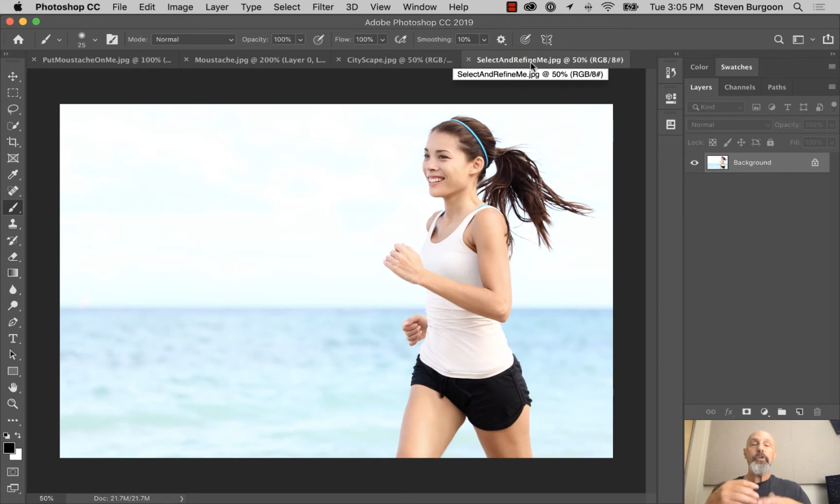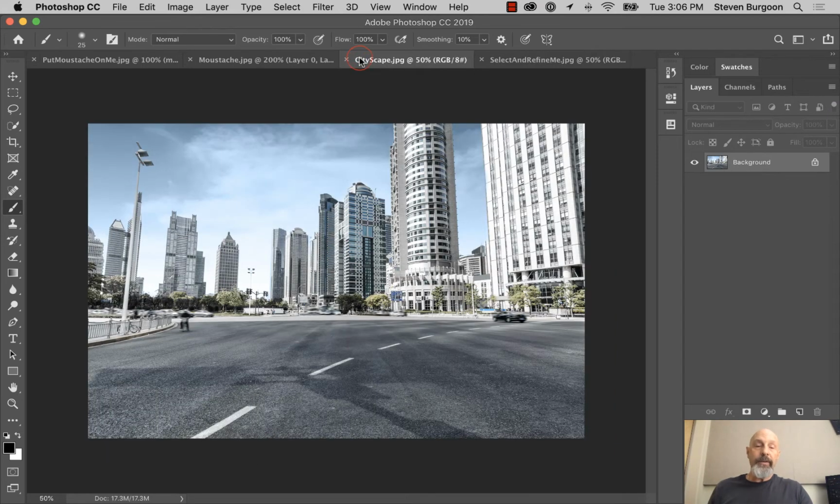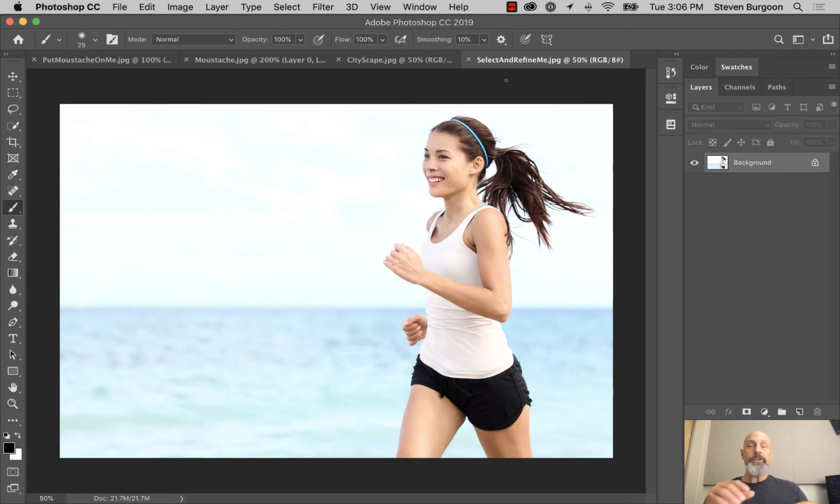And I just want to show you one thing about the Refine Edge brush tool that is going to benefit you. Here I have a woman. I want to select her, and I want to put her in this cityscape as if she's running in there. And you'll notice that I've got a combination of selection issues that I have to deal with here. Unlike the previous one with the mustache, where all I cared about was the hair of the mustache, here I care about the hair on her head, but I also care about the edges of her body line as well.